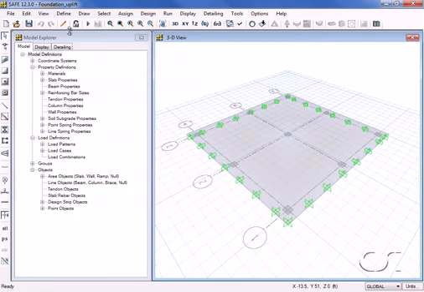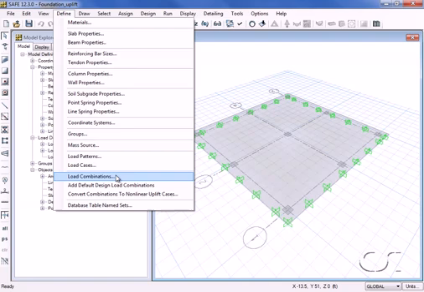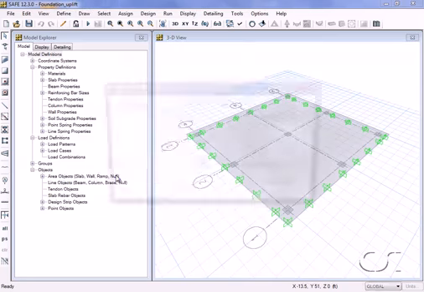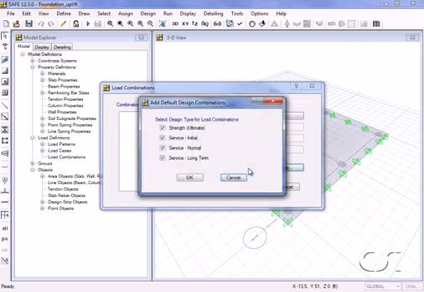Now we will go to the Load Combinations command. Here is where we will ask the program to generate the required design combinations. Click the Add Default Design Combos button, and then unclick all the boxes except for the Strength or Ultimate option.